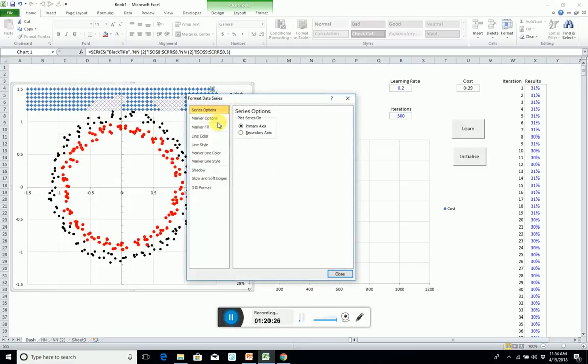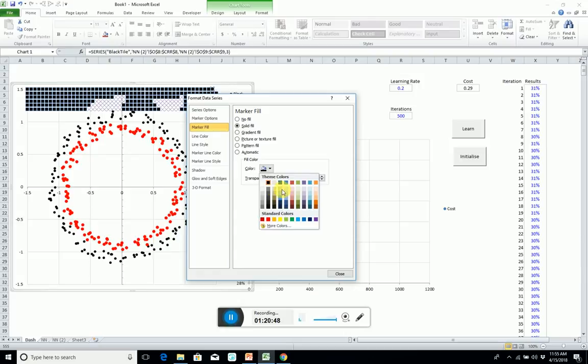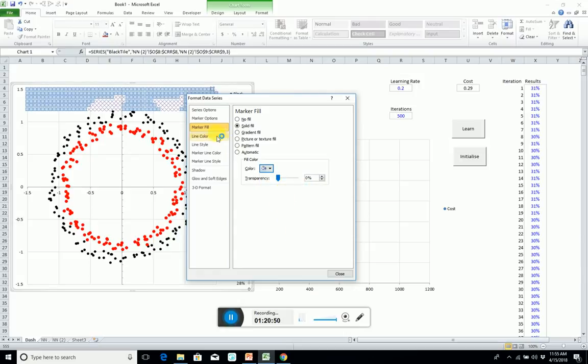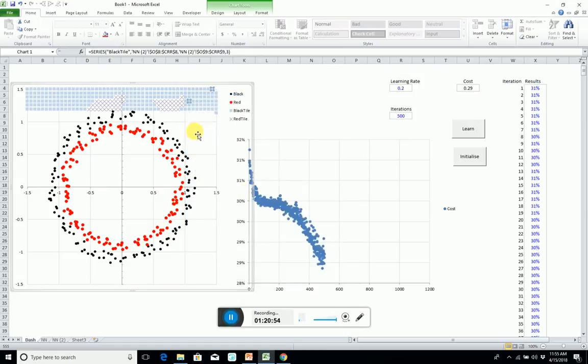But let's format data series. Let's make the markers a tile, which should be that option. 7 looks all right. And the color, I think, marker fill needs to be a bit lighter, otherwise we won't see what's going on. So we'll have it that sort of blue. Oh gosh, marker line color, no line. Close.